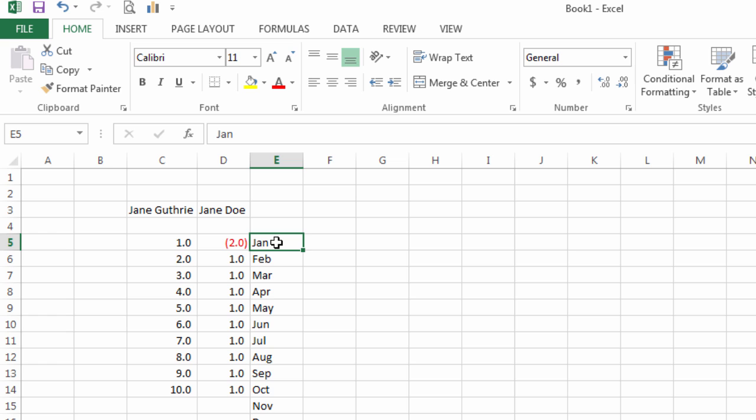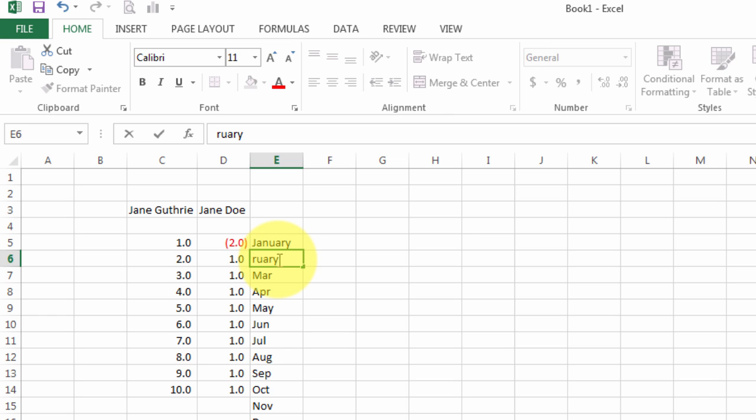Of course, I can double click to edit and type in the missing values. I just edited the month to January. Press enter. But if I just select the cell and start typing, you're basically replacing the contents of the cell. So that's a bit risky, so be careful. If you don't double click, you're not just editing it, you're replacing the contents of the cell.